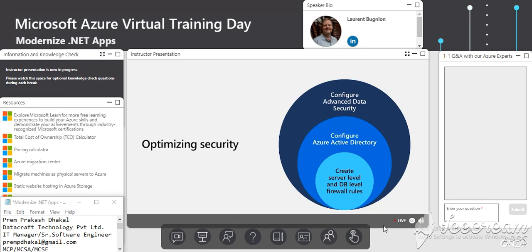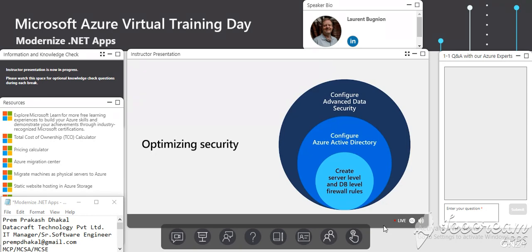Azure Active Directory, super important. Right now we are using a SQL login with username and password, but why not use Azure Active Directory instead? And why not give an identity to your applications and allow them to access other services? Or maybe you also want to have role-based access control for access to the management of your database. So this is really also a good place to go.